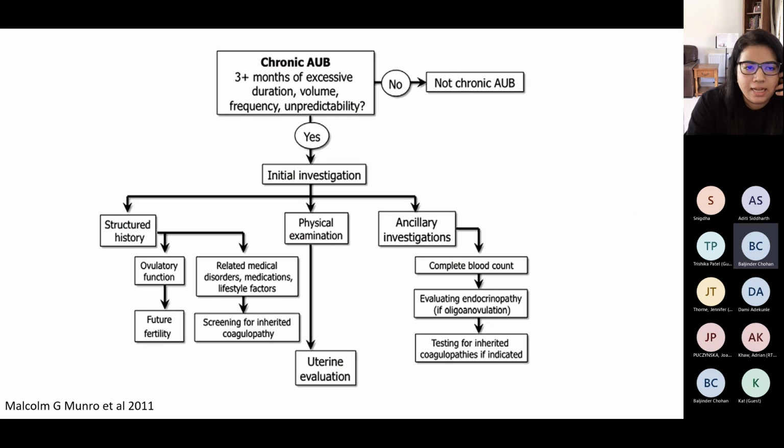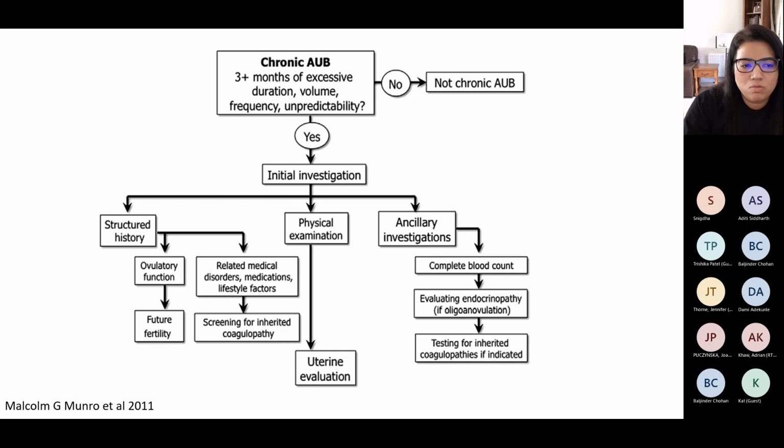Yeah. So then when it comes to chronic abnormal uterine bleeding, this is the flow chart that FIGO have suggested we use. So essentially you first of all work out if they're having abnormal uterine bleeding and if it is chronic. And if it is, then you take a history, because as part of the history you need to work out if they want fertility or not, because obviously your treatment options will then have to be tailored. If they're planning to get pregnant, you can't put them on oral contraception or suggest endometrial ablation or any of those things. So you need to work out whether fertility is a concern for them.